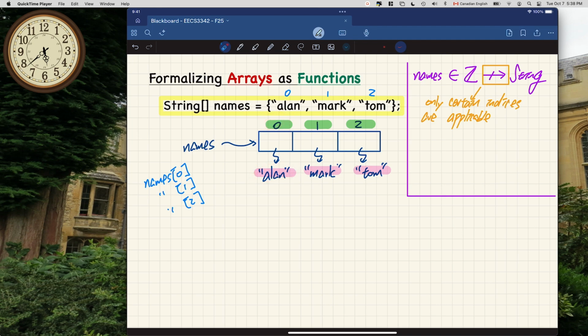So just as some reference, we learned about injective functions, right? What does it really mean? When I say this declaration, if I say names is a partial injection, right? If you guys remember, injection is more about the domain values, right? And then over here, a partial injection between the integer and the string, okay? What does it really mean? When I say names is actually a partial injection as opposed to just a partial function, what kind of extra constraint am I imposing on the array?